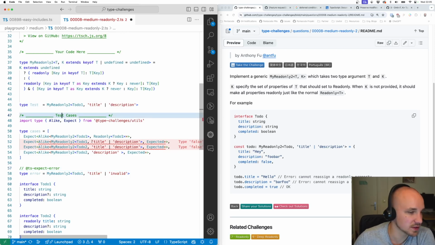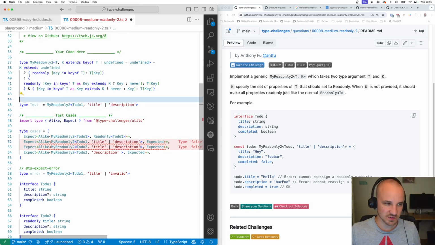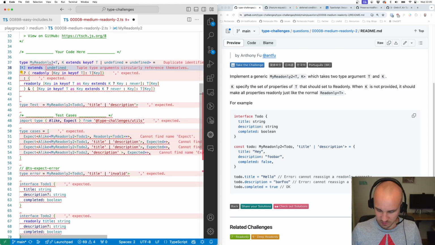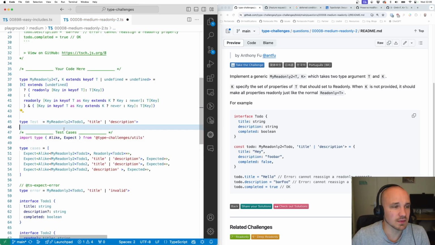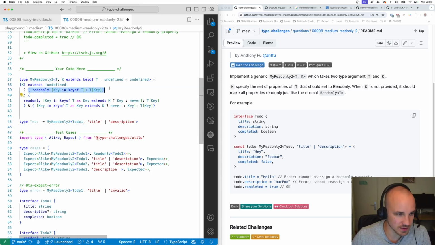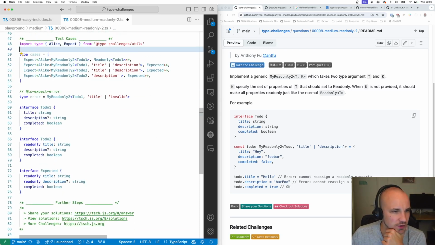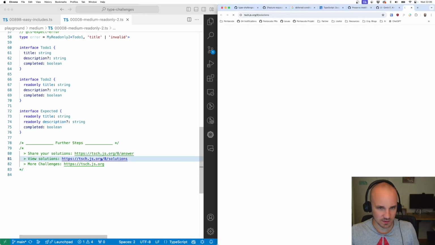And why is that? Because we have here this union, and TypeScript distributes over the union, and we don't want this at this point. So we're gonna wrap our check in data structures. So we're now checking an array with one object, does it extend undefined? Basically checking if K is undefined without getting type distribution, and if that's true, then turn all property keys to readonly. If that's false, then turn only the keys that are in the union of K to readonly. So we are done with this challenge. All the tests pass, and we're gonna look at solutions.